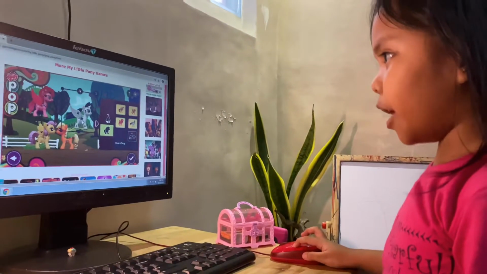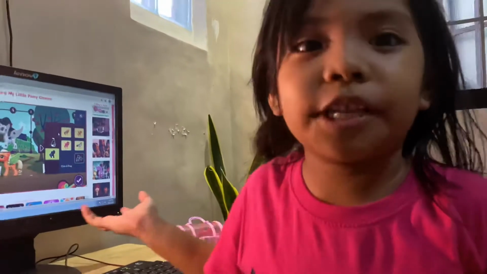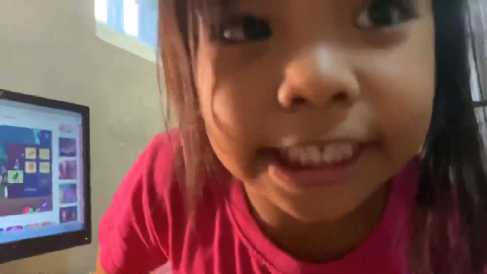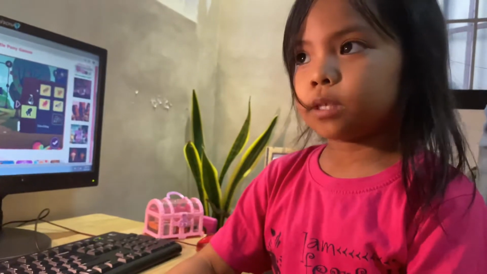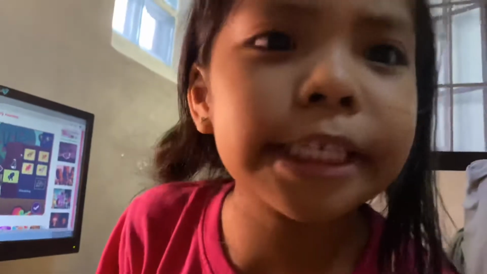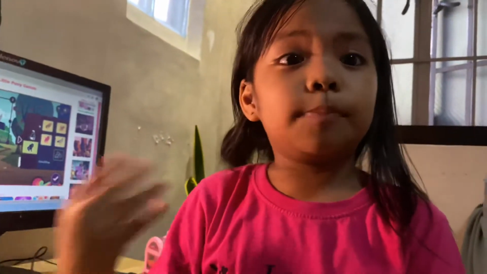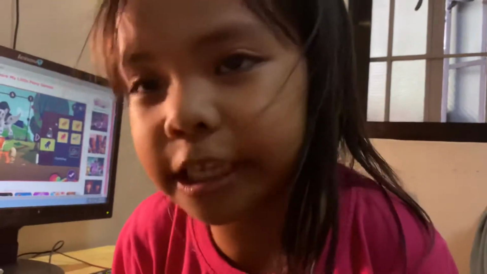And I'm flying, talking to Pinkie Pie. There are a lot of ponies. I don't know how to do Rainbow Dash. Okay. How about Twilight? Yes, this is Twilight. That is my real voice. Even if I don't speak the pony voices, that's how I speak as Twilight. Okay, that's my real voice.